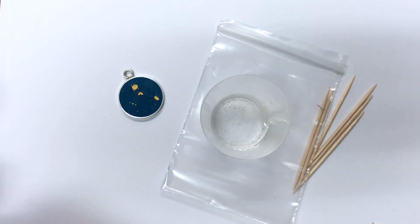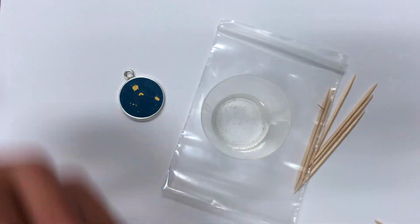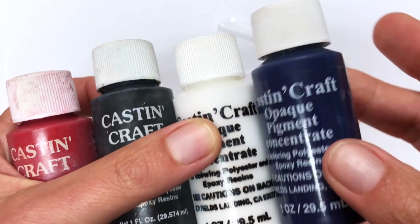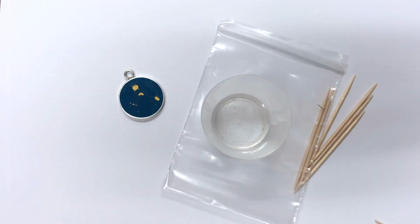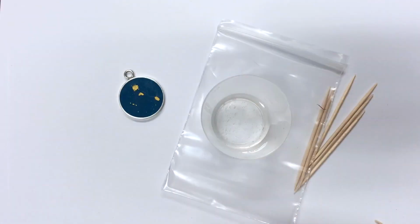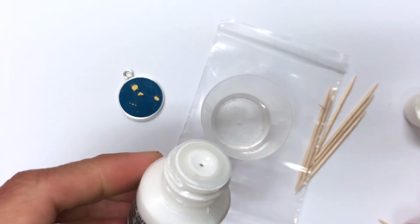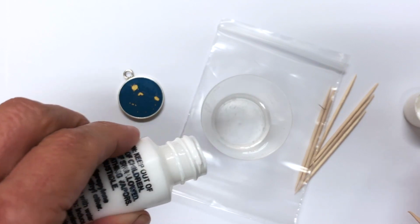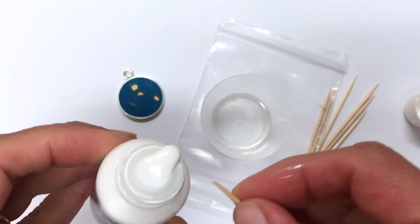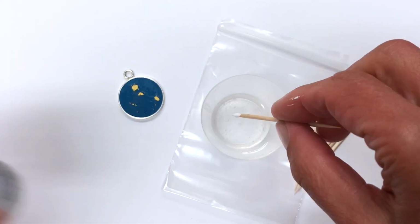Now I'm going to be using my colorants. So I have Casting Craft opaque colorants, and it's going to take a little bit of each of these 4 colors to create this Federal Blue. So the first color on this formula is calling for 1 large, that stands for toothpick, of the white. So I'm going to take some of my colorant. I like to turn it slightly upside down and squeeze it, and that brings up some to the surface. A little more than I wanted, but get 1 large toothpick of the white.